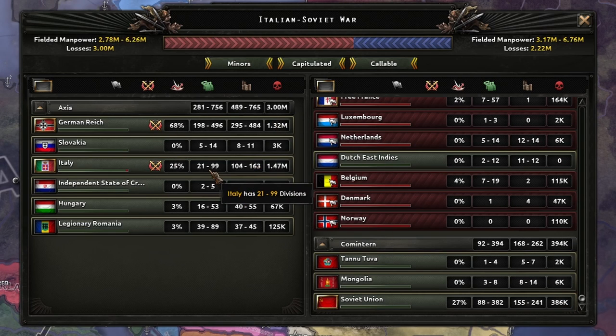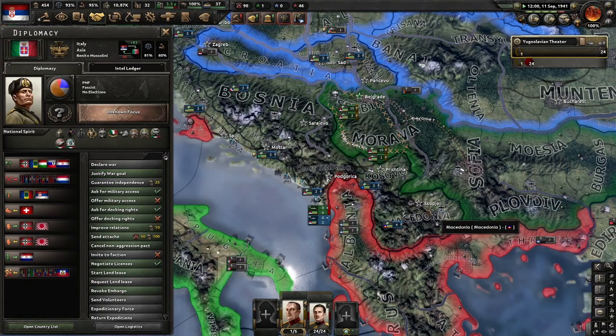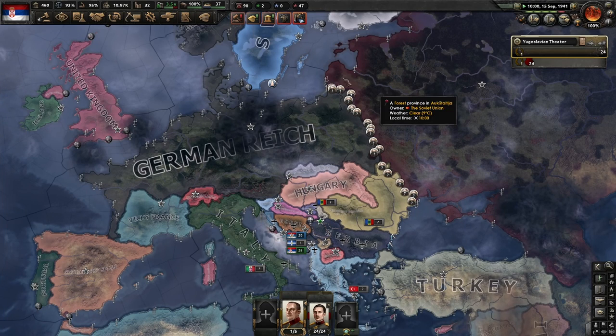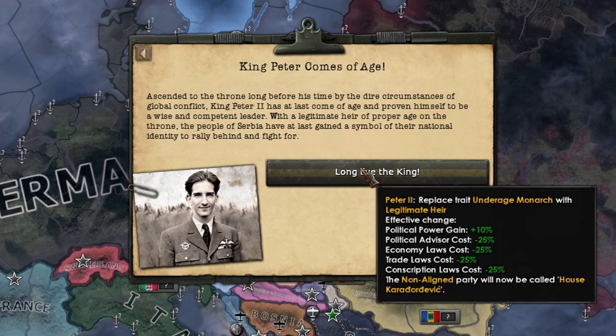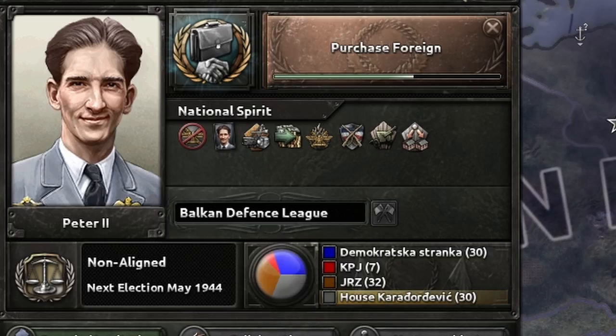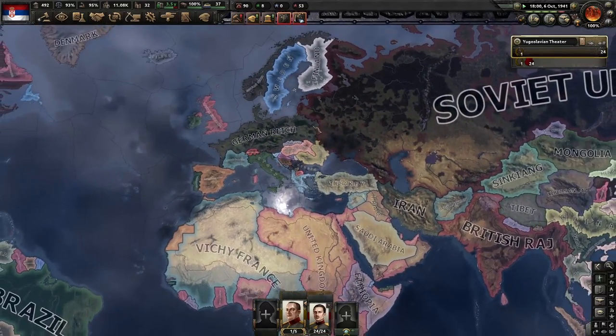Italy too. That's not a lot of divisions, Italy. I wonder. It's probably too early. I'm going to wait till like 1942. Wait until the Axis has kind of exhausted a lot of their manpower, a lot of their firepower. Oh, and King Peter comes of age. Okay, lovely jubbly. That's pretty nice. Although he's gone from like 10 years old to 50 in the span of a year. And the USA is in the war too. Lovely. You love to see it.